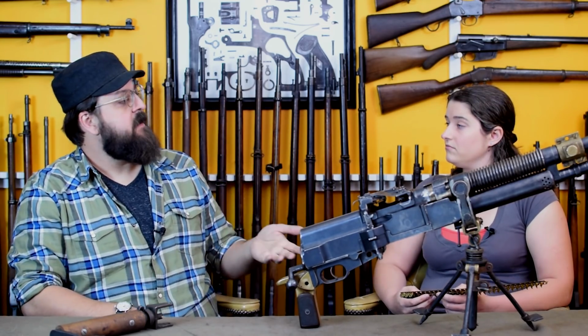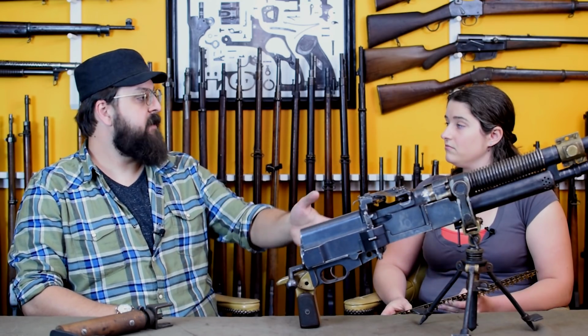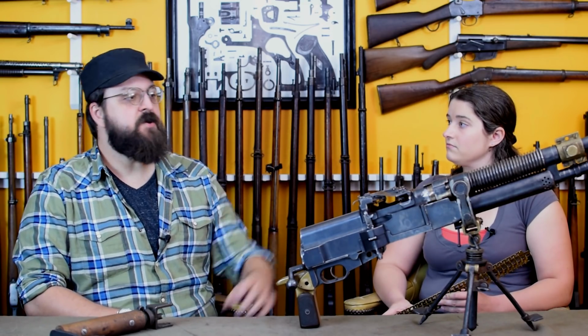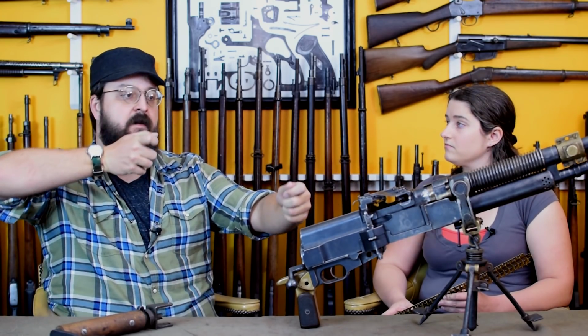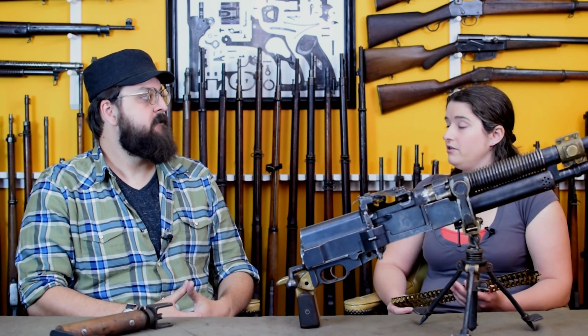And actually we had Ian on for our Project Lightning, and we had a prediction from him, and he's like, this tripod's going to go to crap the minute this thing starts firing. But then you start firing it, and the recoil's so mild, you can just lay a hand up on that tripod and guide it in and walk the gun. It does a really good job under recoil. So the actual firing, the really important part, I thought it did great. Oh yeah, it was absolutely fantastic. And we made some decent shots with it, I'm not going to lie. So yeah, that was actually quite impressive.